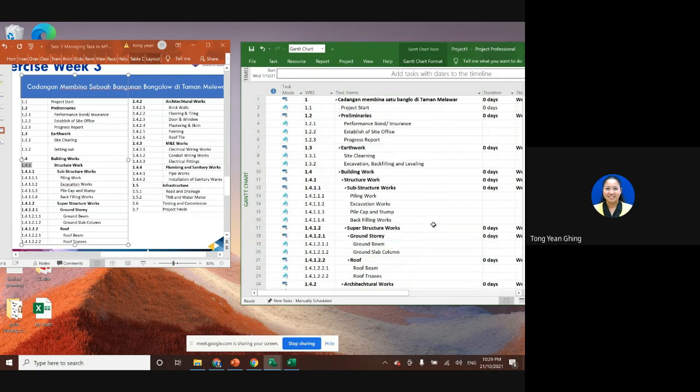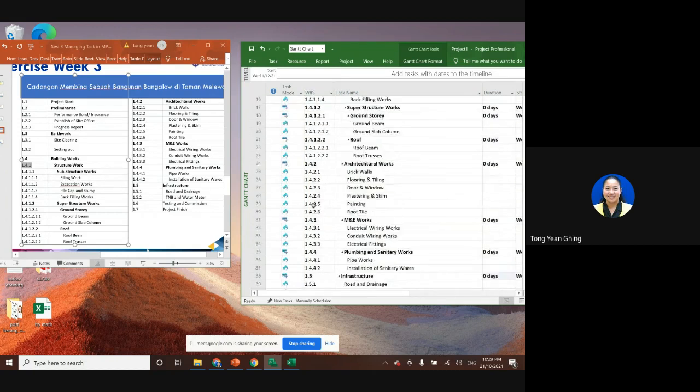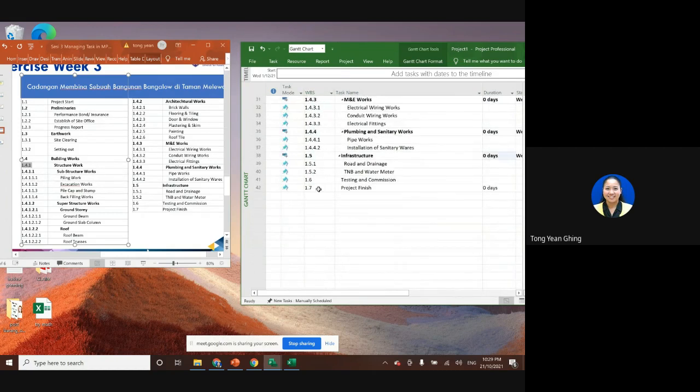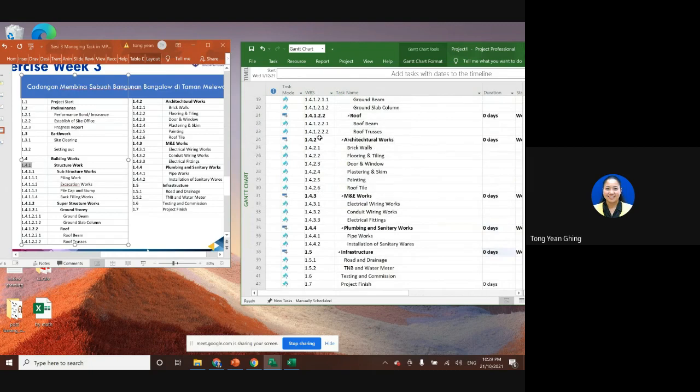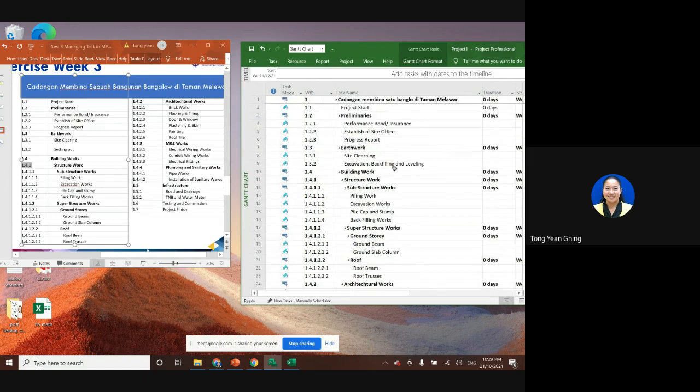So make sure you start from 1. You get 1.1, 1.2 until the end is 1.7, but you do have until level 6. This one, 1, 2, 3, 4, 5, 6 until level 6.